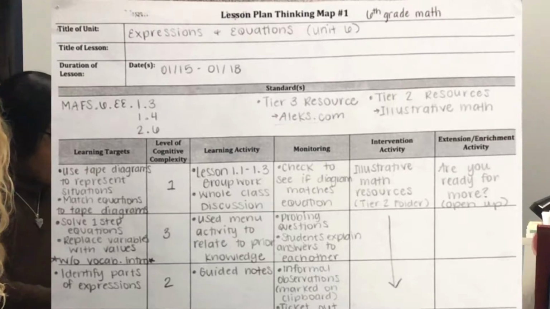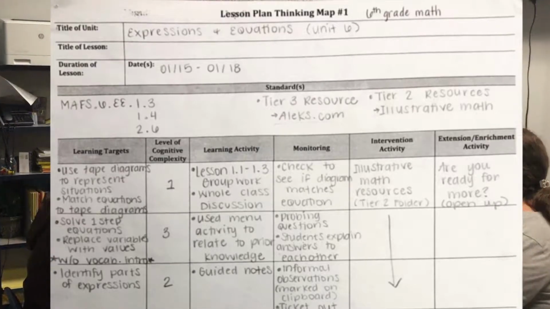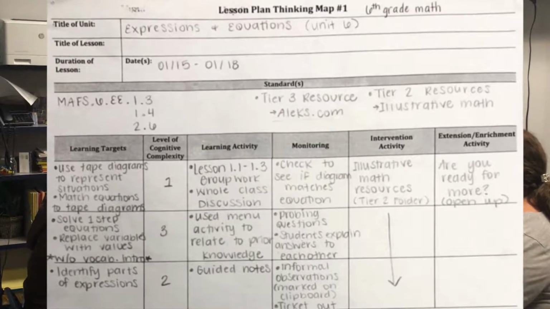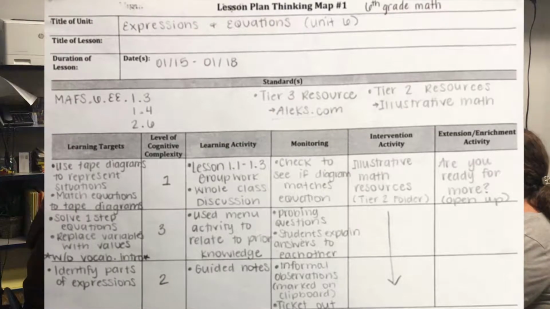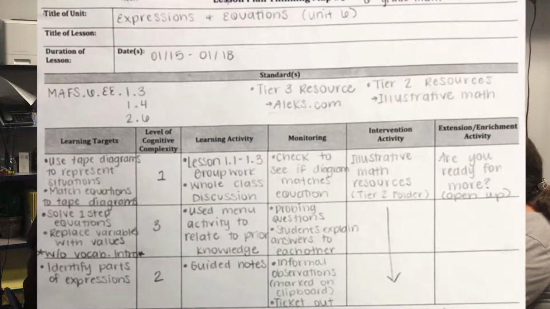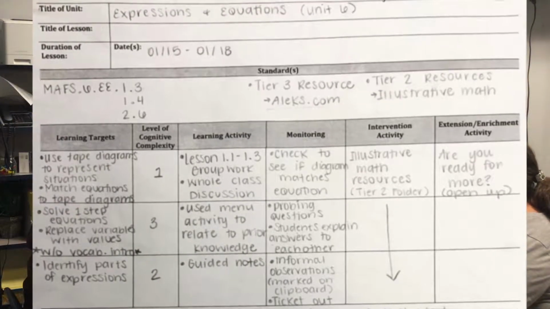The first thing we consider when we're planning is exactly what we want the students to do, and this comes from the standards. Then we look at the teaching and learning activity that will enable students to get the standard that we have chosen.